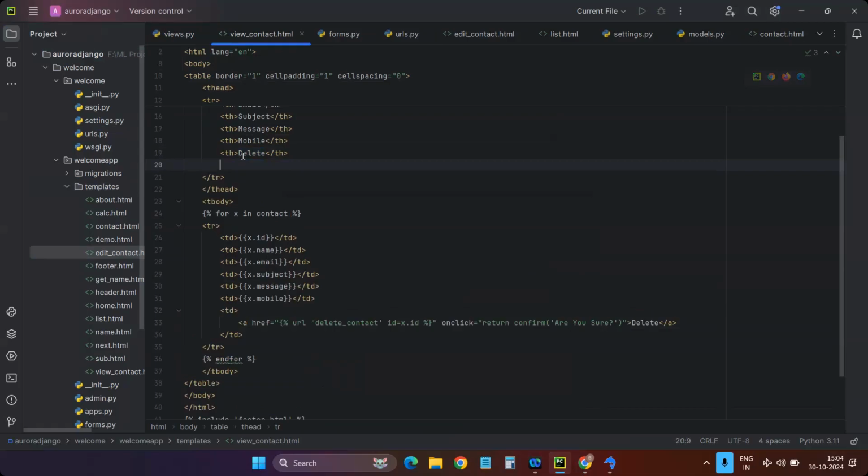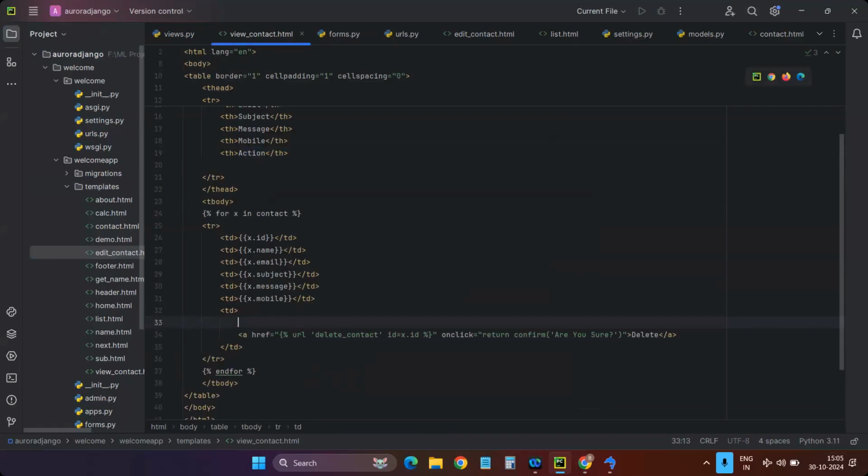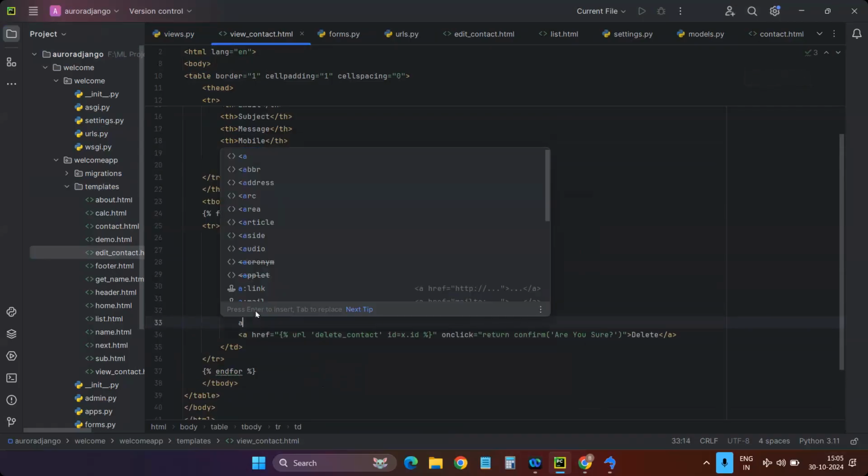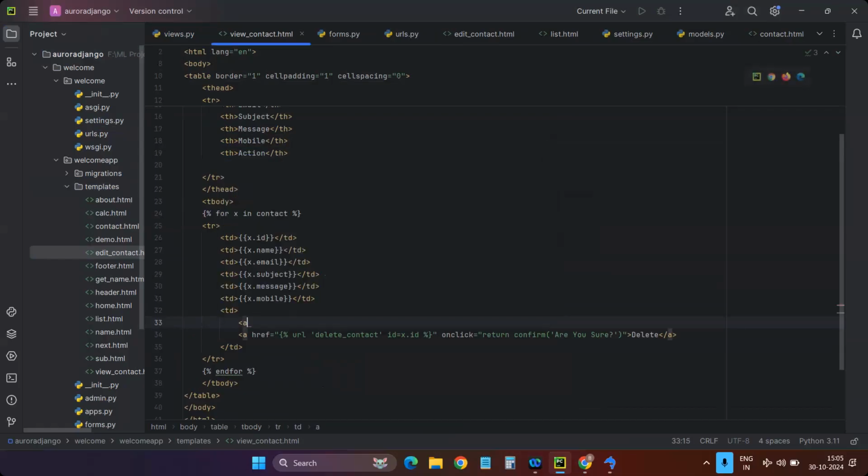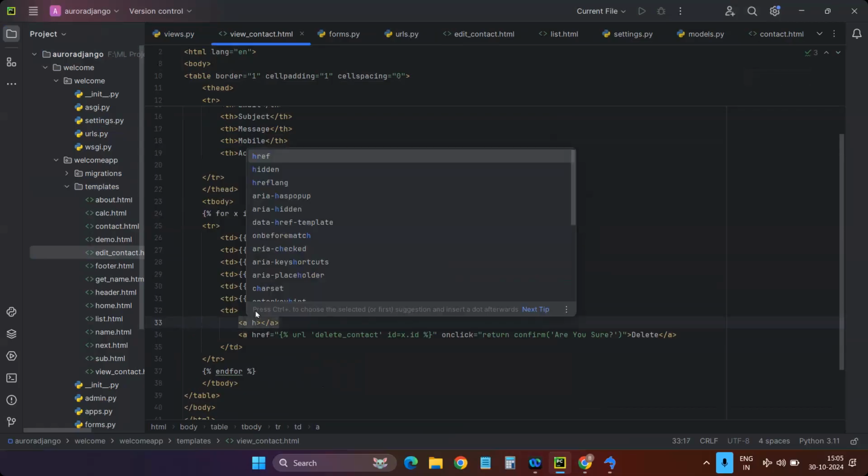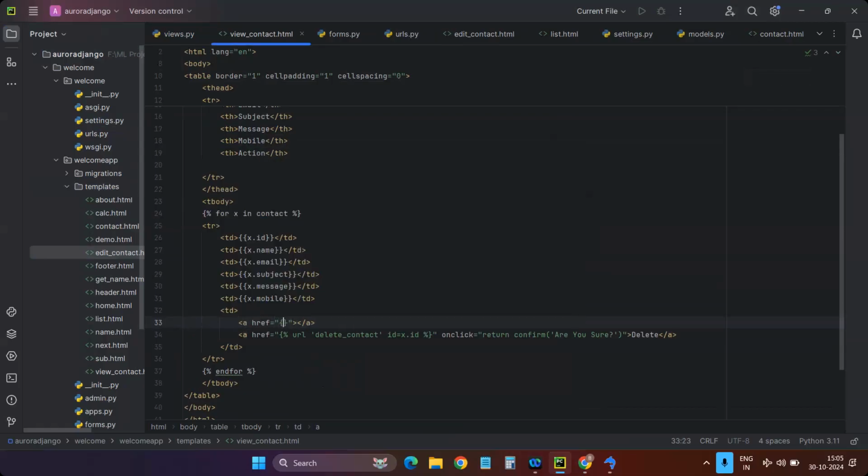I'll give Action, and in the same TD I am going to give edit also. href, url, edit_contact. The same thing, you have to pass id equal to x.id.